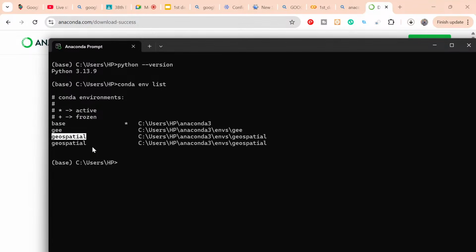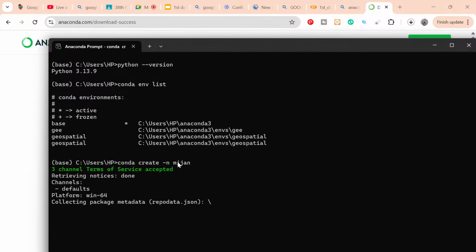So now how can I create an environment? This code only shows you the list of conda environments. But how can I create the environment? It's very important. For that, simply write here conda create -n and put the name. Any name you can put. Suppose I put my name, Mijan. So the environment name is Mijan. Okay, and just press enter. Now I can see it creates the new environment, and this environment name is Mijan.